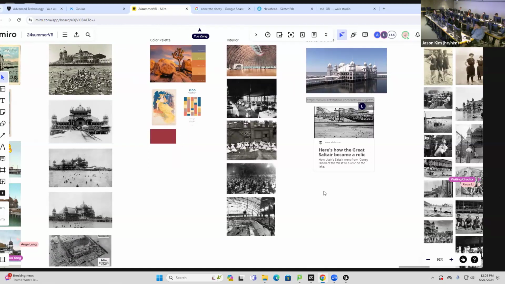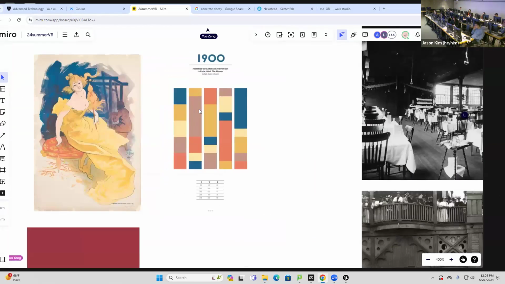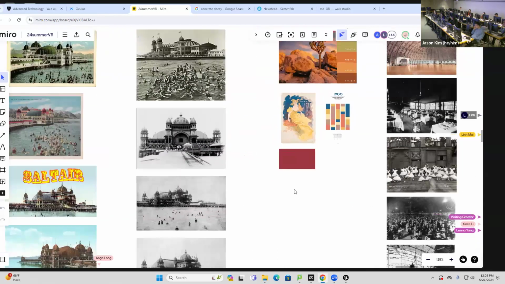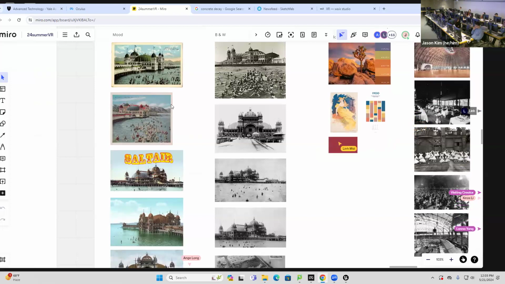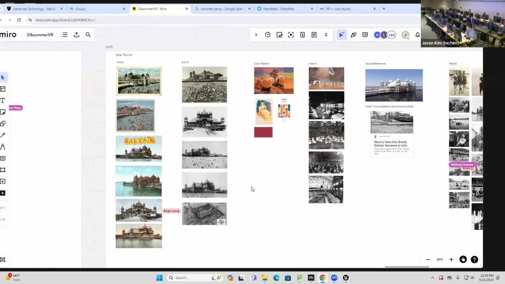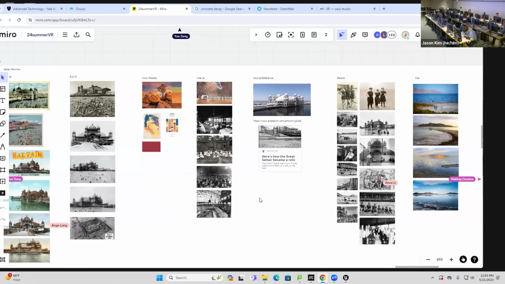Yes, too. Yeah, I definitely think that's a possibility. I love that you're gathering this color palette as well. But I will say there is something about the postcard aesthetic that seems in keeping with the spirit of this type of entertainment. They feel very connected. So something to keep in mind.